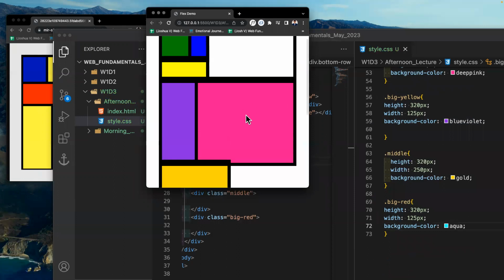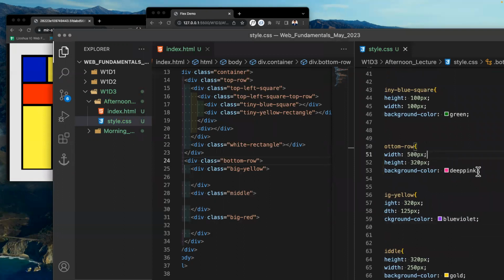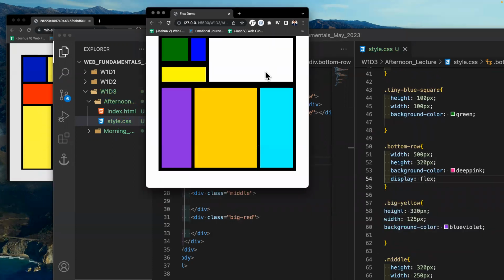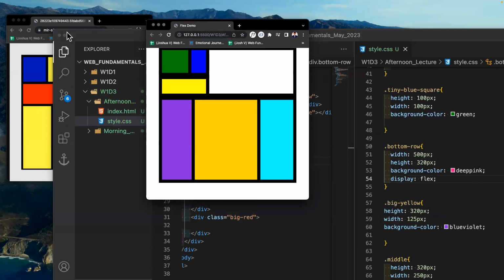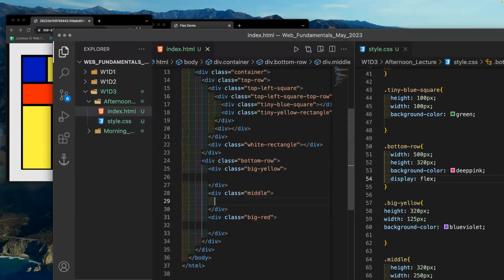Now we need to make them side by side next to each other. So we see who the parent is. The parent that should hold all of them is the pink one. So we say display flex on the pink one. Okay, now they fit in there inside the pink one. And all that I need to do now is change the colors to make, oh, the middle one. The middle one needs a division. Okay, here we go. Create a div in here.